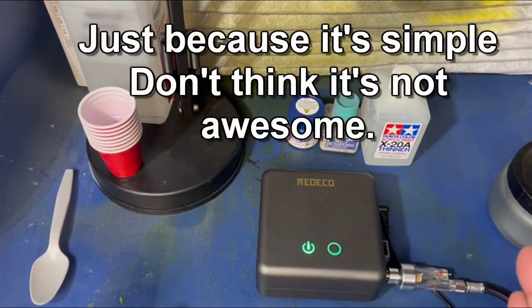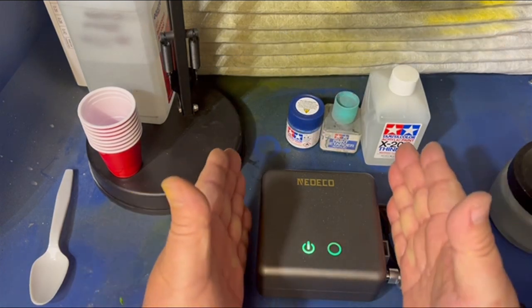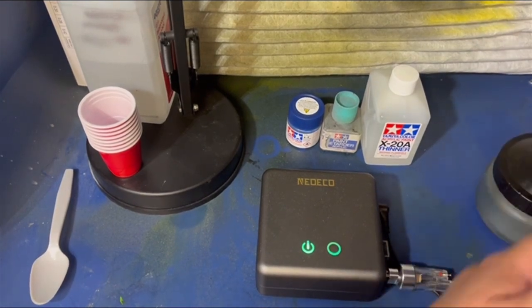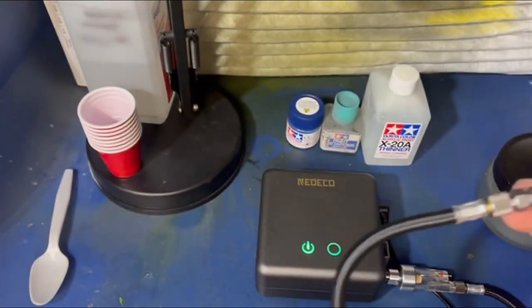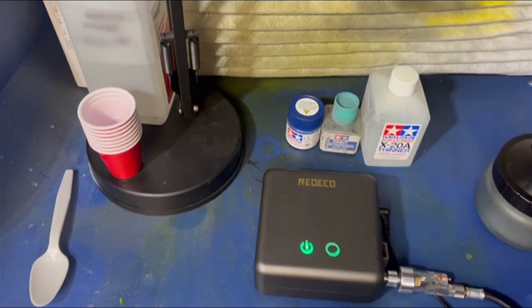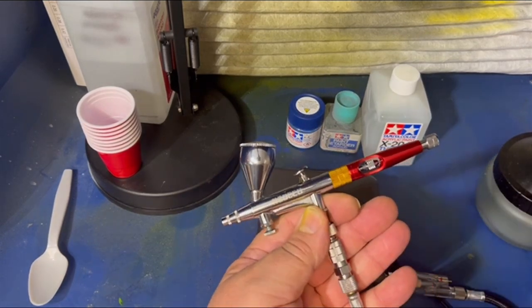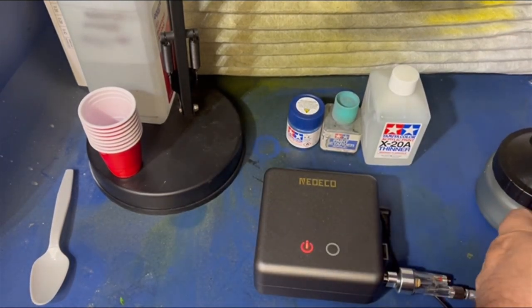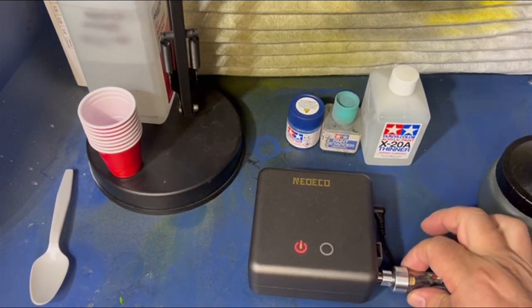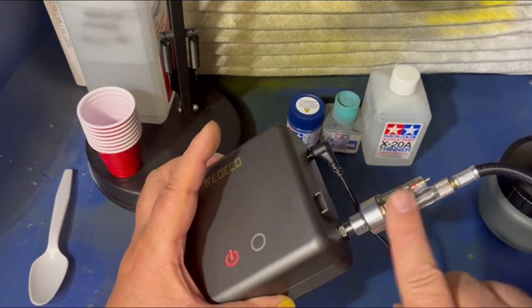So they sent me out this really nice air compressor. It's just a real simple base — you can't get any easier than that. It came with the air compressor, plug adapter, and five feet of really nice hose. I mean, really nice. What I did is I put the quick disconnect on the hose. I put the quick separator that came with the airbrush onto the compressor right here, this piece.